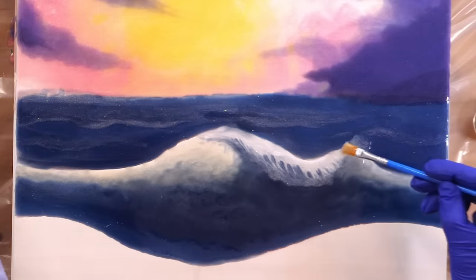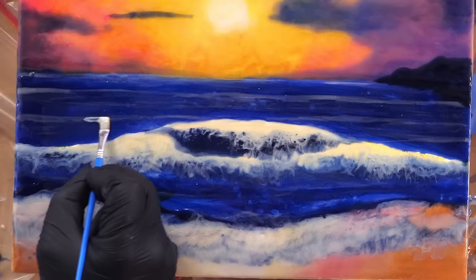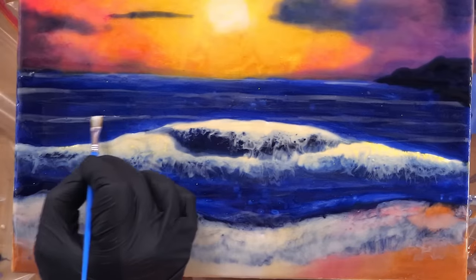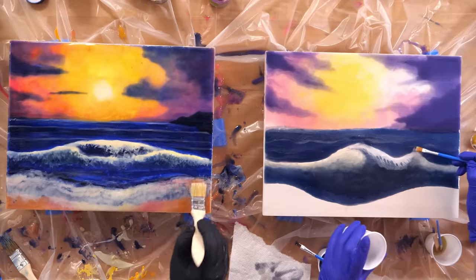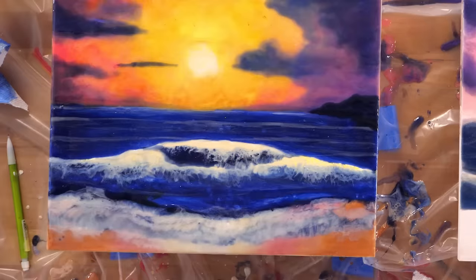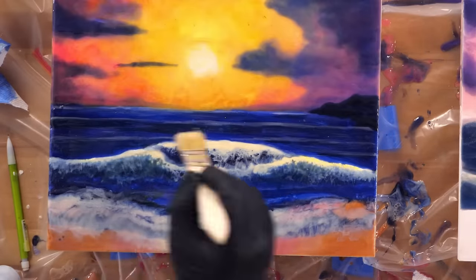Think frothy thoughts. See how he kind of goes up and out? Yep, I'm not gonna do that. My shape is just different. And that movement doesn't make sense. This is a Florida wave, you gotta remember. It's very interesting to see our different styles come out in our resin techniques. With enough layers, you can't really tell what's going on. You just have to step back and squint your eyes a little bit and it's vaguely oceany.